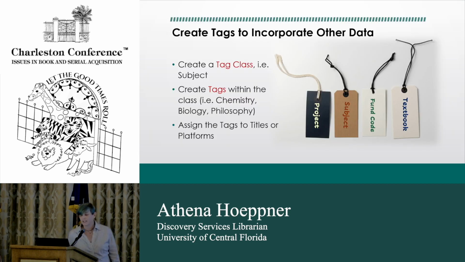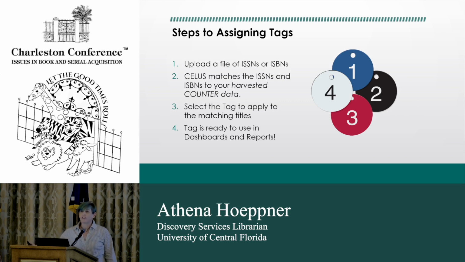Okay, so the tags that we saw, there were the Scopus ones, which are automatically in CELUS and are for subjects, which are really cool. And I started playing with tags only about a month and a half ago, and I love them. So first of all, you create a tag class, you create a sub tag, and then you assign the tags to a set of titles. More specifically, you're going to take the list of ISSNs or ISBNs for the titles you want to tag. You upload those into CELUS.